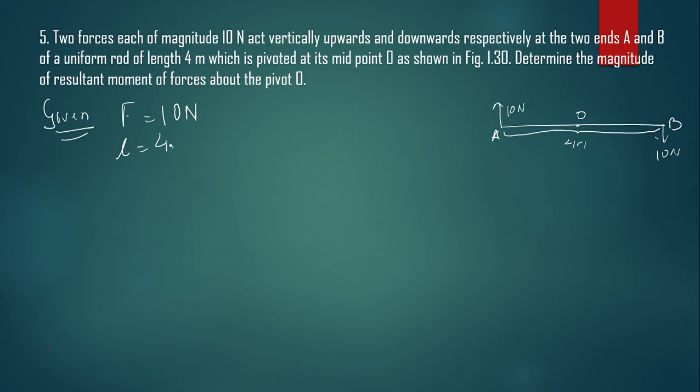that is 4 meters. Now, what they have asked us to determine is the magnitude of resultant moment of force about point O. So what is the resultant moment of force that is because of these two forces, what is the moment of force that has been generated at point O? So torque would be how much?